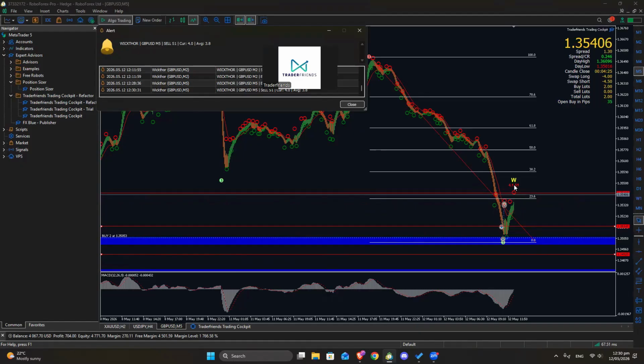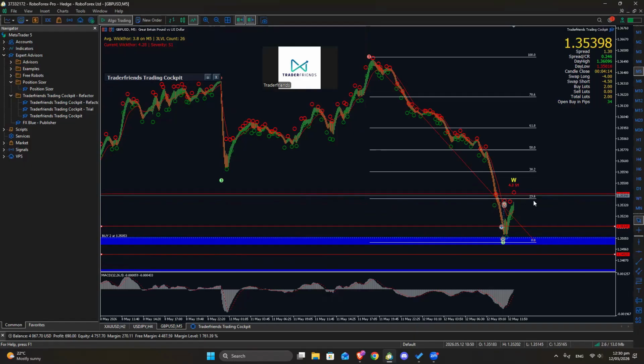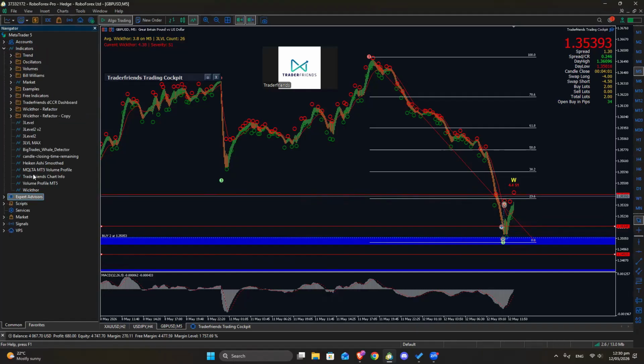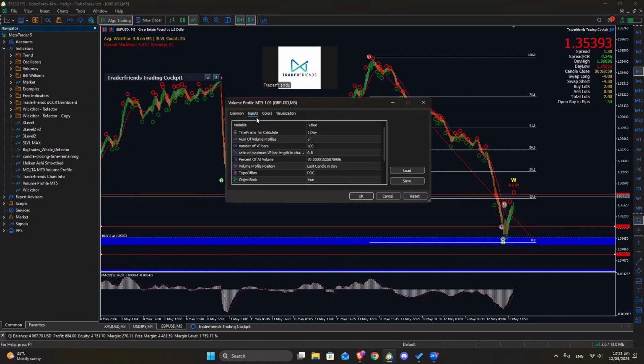And now you can see it pushes through. And as you guys can see, it seemed to just jump up because there is not much volume. The market always gravitates from a lot of volume to a lot of volume again, where high volume nodes are, from one high volume node to another high volume node. So let me put the volume profiles again, put it to 15 on the 1 day.